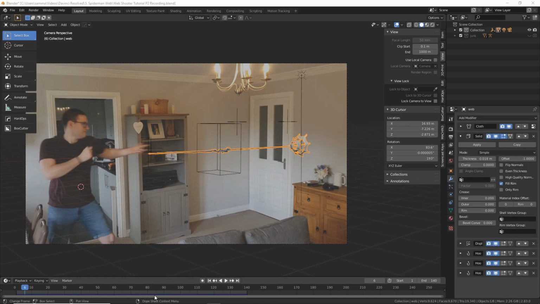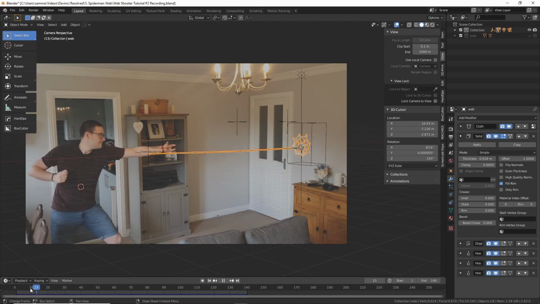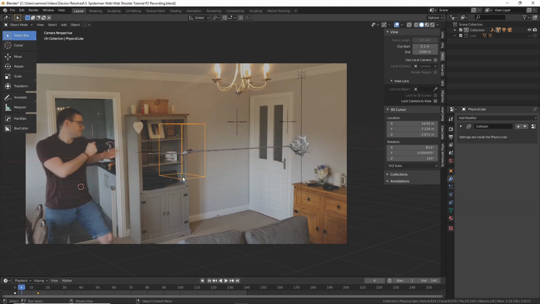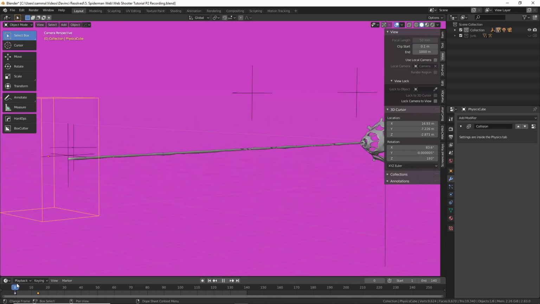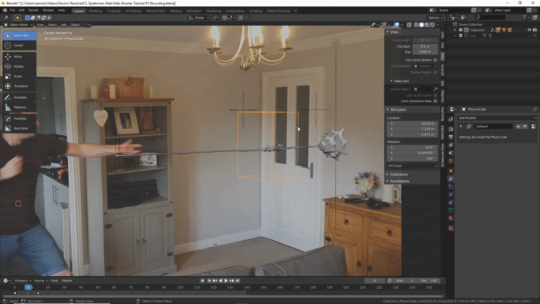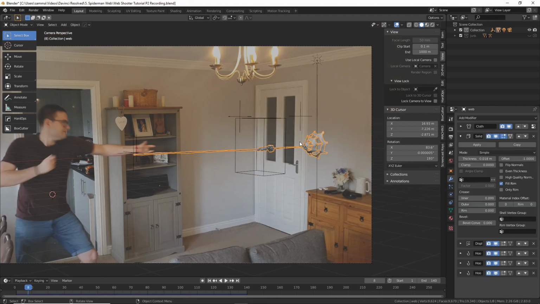Now, one problem I came across was that the simulation that I'd baked, I really liked it, but it just wasn't fast enough for the footage that I'd shot. Now, I tried speeding up the simulation by moving the cube faster through our mesh, but that ended up ruining the simulation and I didn't get the same nice effect that I got here. So, the best way to do this is to export the simulation as a Lightwave point cache and then re-import it back in to retime it. That sounds a bit complicated, but I'll show you what I mean.